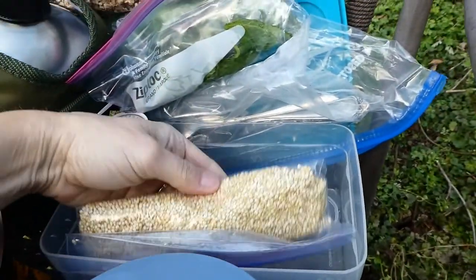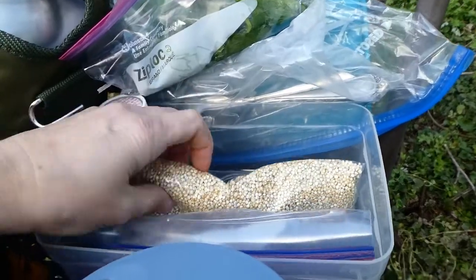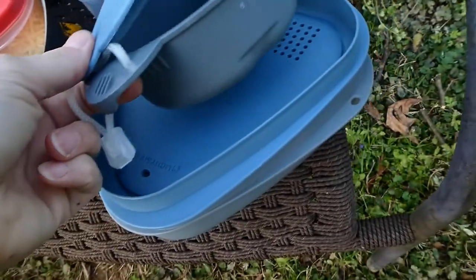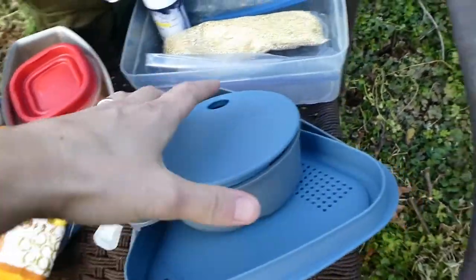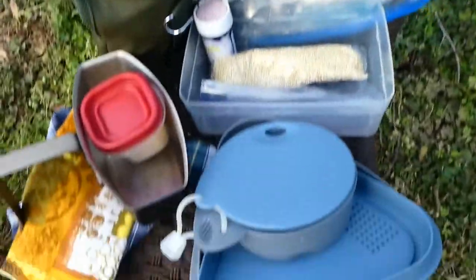And then here's the quinoa. And I've already added a little bit of olive oil to the quinoa because I love how that tastes. Oh, and I also have the Light My Fire mess kit that I love so much. I used it last week in my Canteen Cup. I'm sure you guys are familiar with it. But anyway, so that's what I've got to start with, and I'm gonna go ahead and get started.